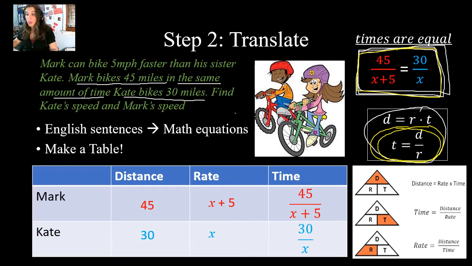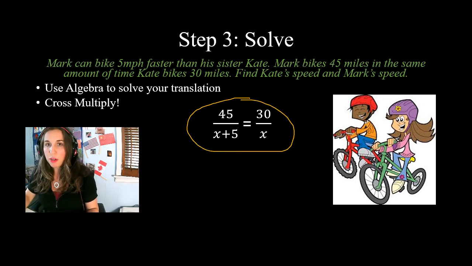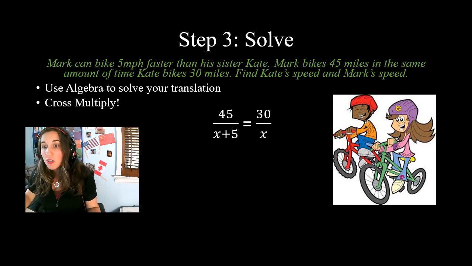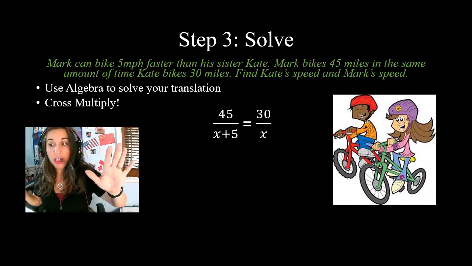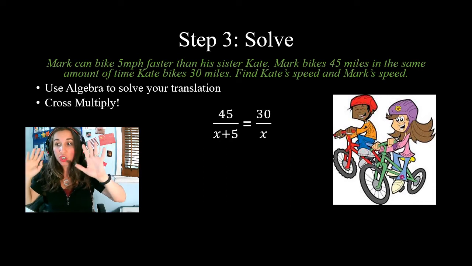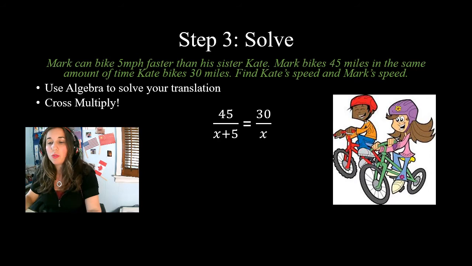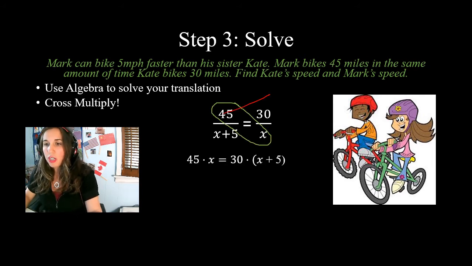So now let's solve it. So here we are in the solve. I just grabbed the rational equation that we built on the last slide and put it right here for you. And we know how to do this. We see two rational equations, one on the left side, one on the right. There's only one expression on each side of the equal sign, so I can cross multiply, right? And these are really nice solves. We don't have to worry about LCDs, LCMs, any of that. So I'm just going to multiply 45 times x and 30 times x plus 5, right?